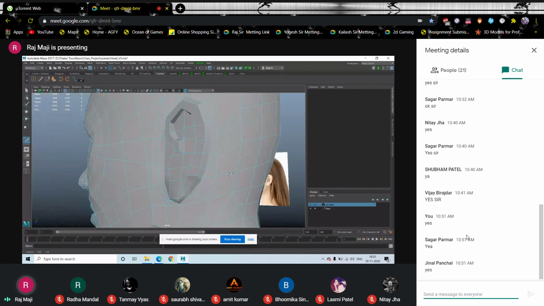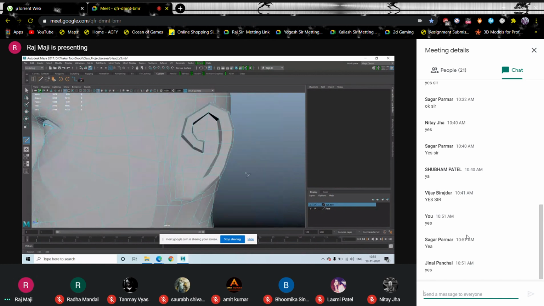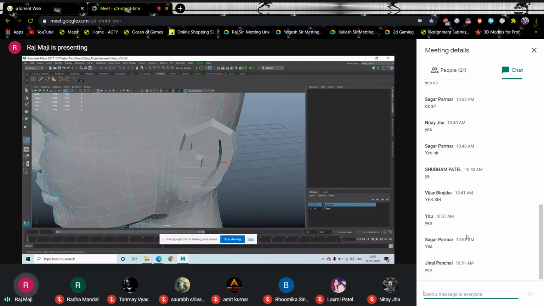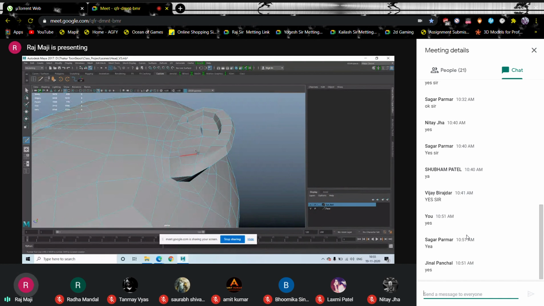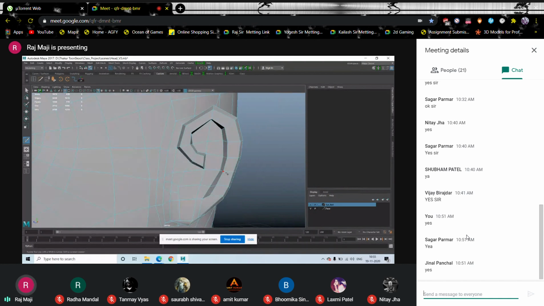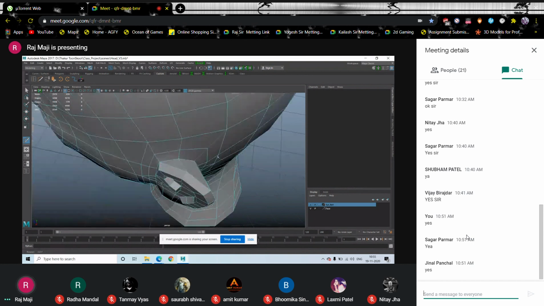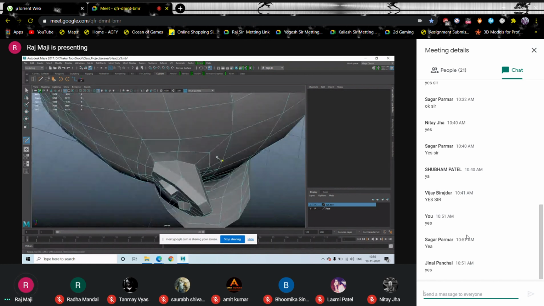Okay, now it's looking fine. Similarly, from here and there also, we should create topology to get a better result in the ear. Now, how much topology is there? The entire ear is possible. But let's get a better result.